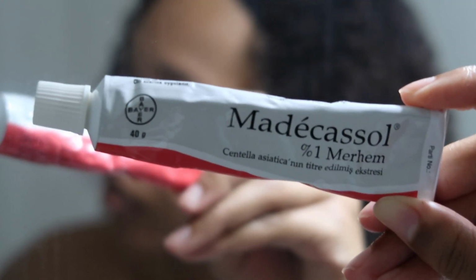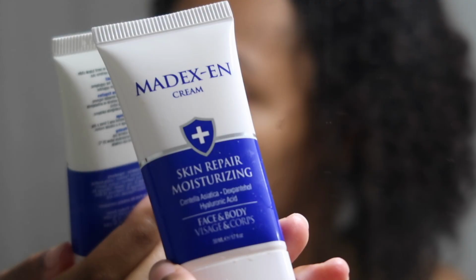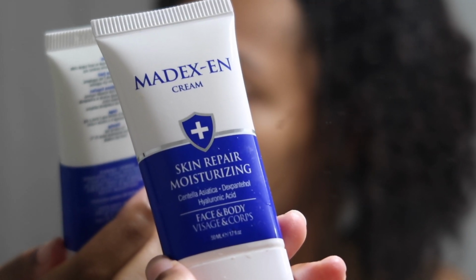After that, I used 2 creams that my doctor gave me. Honestly, could not tell you what they are because they are in Turkish. Then I take a Q-tip and rub these on the inside of my nose. You only need a little bit because it's such a small area. I concentrate most of it on the inside part of my nose, because that part is always the most sore and the most reconstructed.